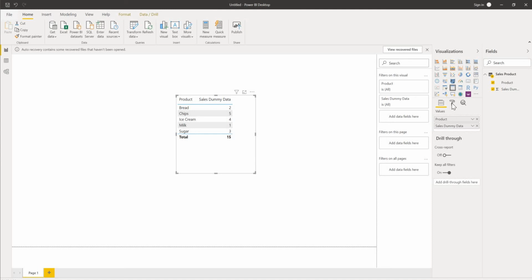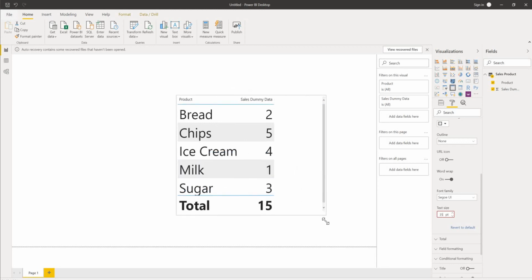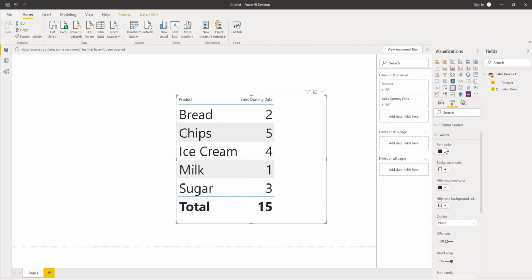For demo purposes, we can make this bigger. We can go to values and change the size. Let's make it 35. Let's make it bigger. So that's 35 there. Again, we can do the same thing with the header. It's quite easy to work with Power BI, and it's very interesting because you can do a lot of things with your data.